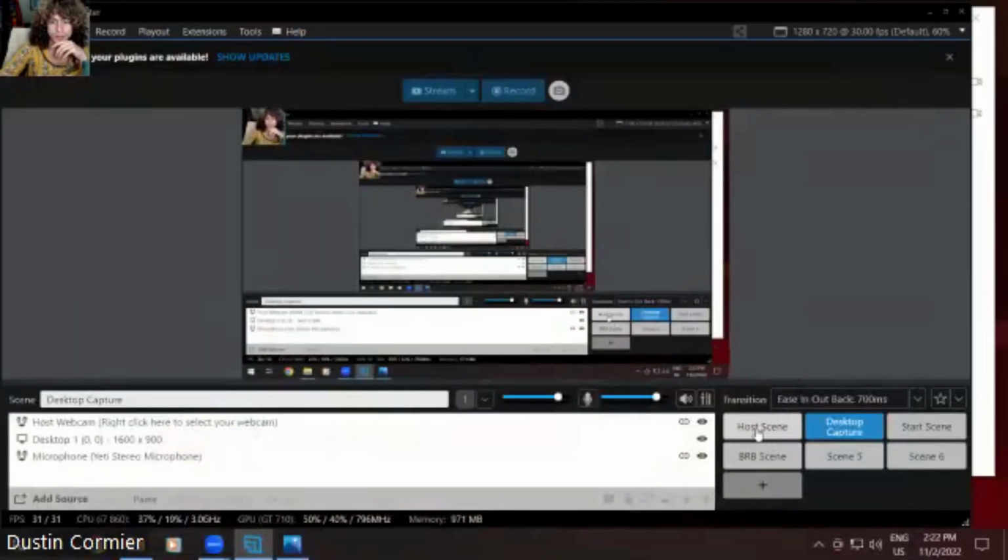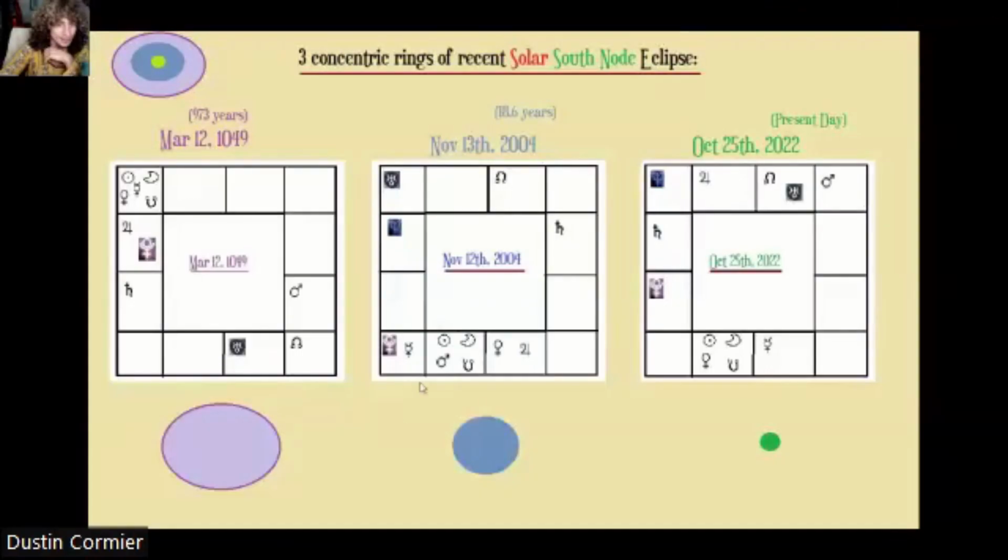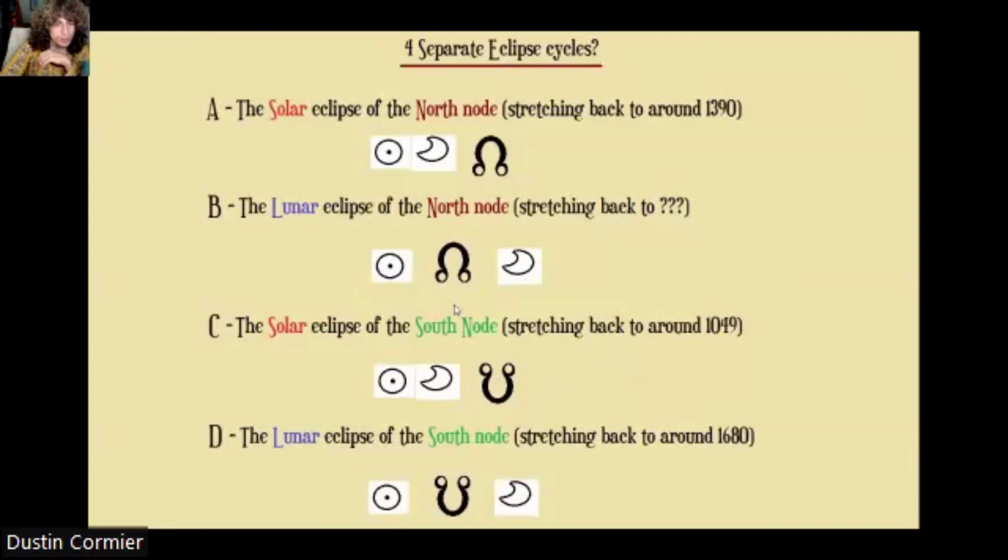Okay. Now, Ernst, this does lead me to another question, or another figure that I would have liked to show here. Now, you're blowing my mind, and I love that you always do. I wanted to show this. This is a simple picture because I saw your last three eclipse videos. We had the recent solar eclipse of the South Node. You've also shown the recent lunar eclipse of the South Node, and you showed that the foundational date for the lunar eclipse stretched back to about 1680, of the recent lunar eclipse of the sun being in Scorpio and the moon being in Taurus.